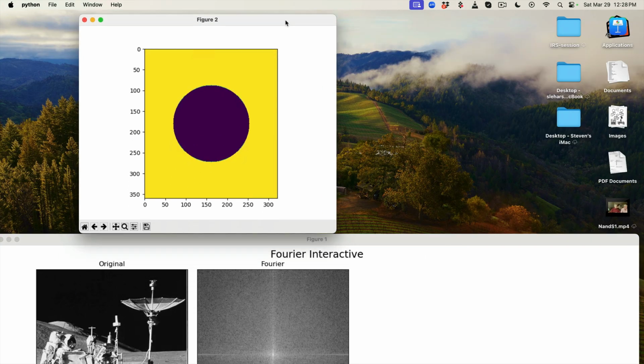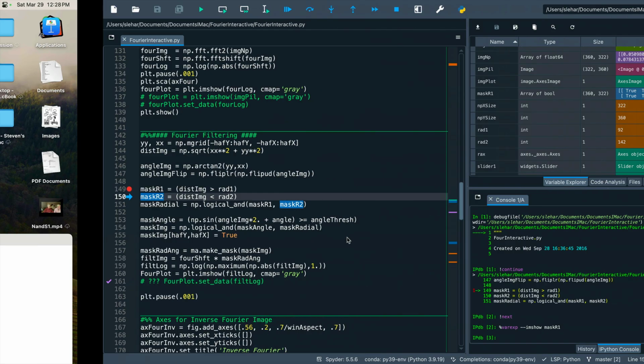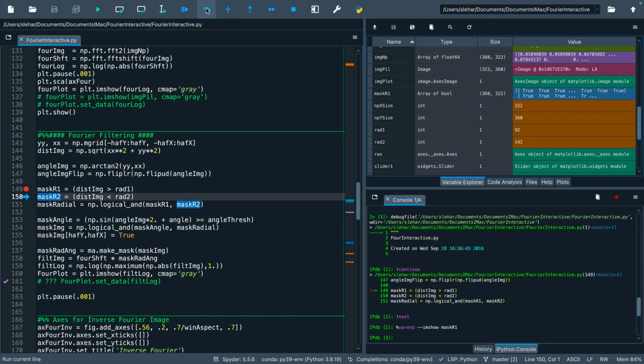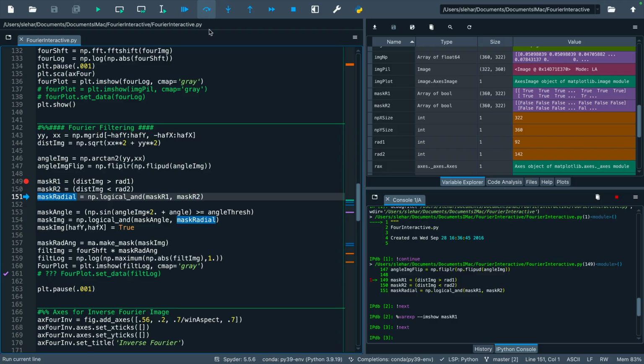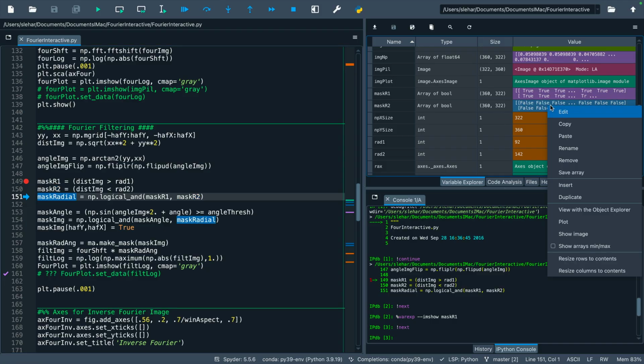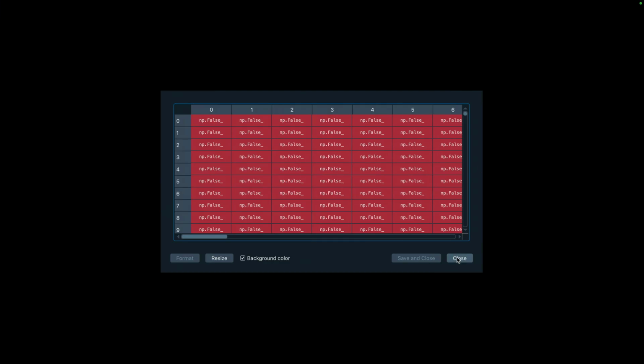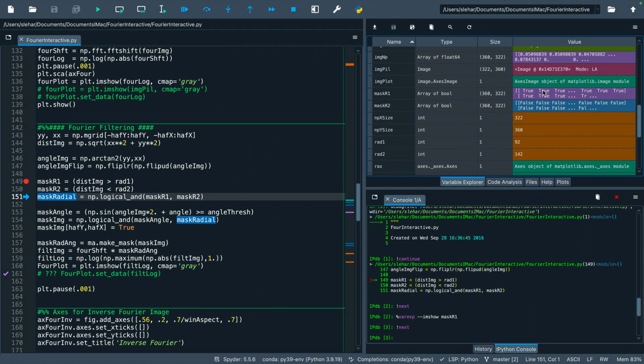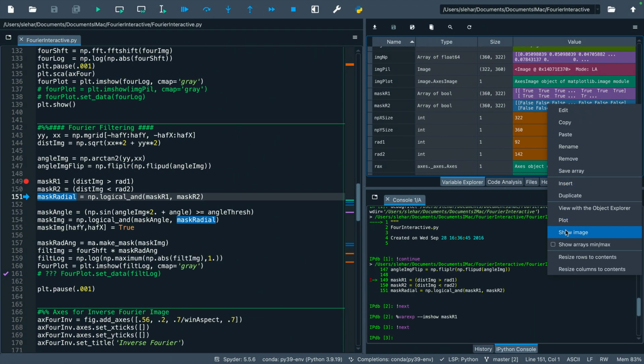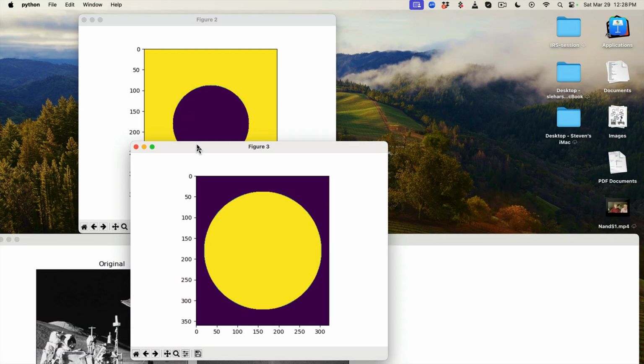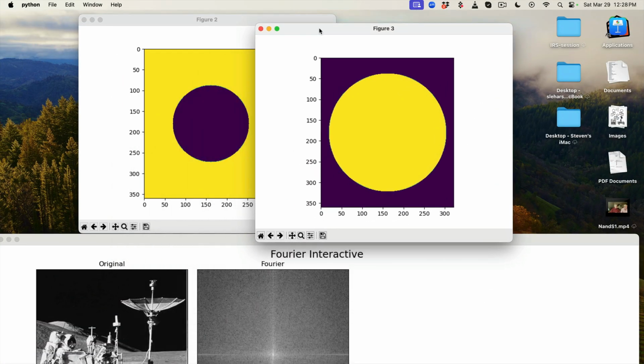So here is mask R1. Now we'll go back to here and we'll step forward. There's mask R2, and let's take a look at it. Right click, show image, and here we have mask R2.